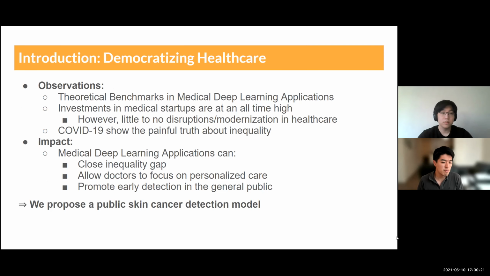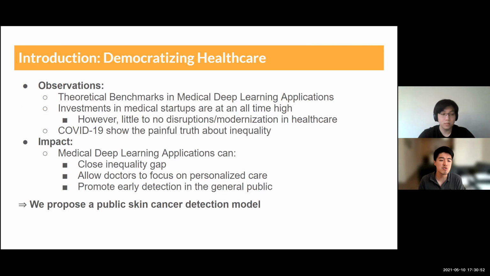So we had a few observations, right? There were theoretical benchmarks in medical deep learning applications. A lot of researchers spent lots of time benchmarking state-of-the-art architectures. There's a lot of investment in medical startups, especially now. But at the same time, we don't see much disruption or modernization in healthcare. And especially with the pandemic that hit so hard, it became a painful truth about the ever-growing inequality between healthcare providers in the United States or even in the world.